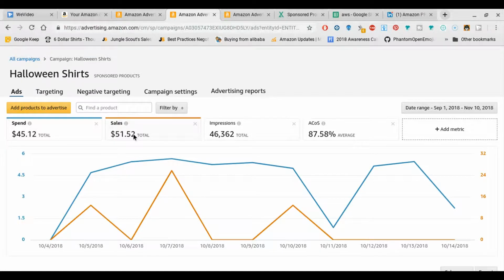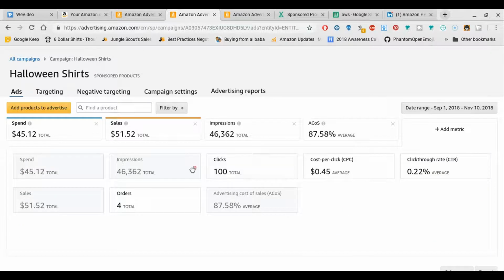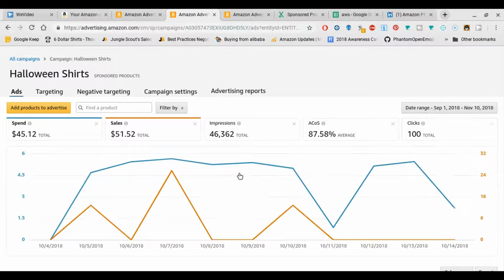They give you spend, sales, impressions, advertising cost of sale, and you can add any other type of metric that you want. I like to do orders, or you can check on how many clicks you have. And like I said, all of your items advertised will be down here. If I were to scroll down, you'll see all of my listings for the Halloween shirt campaign.